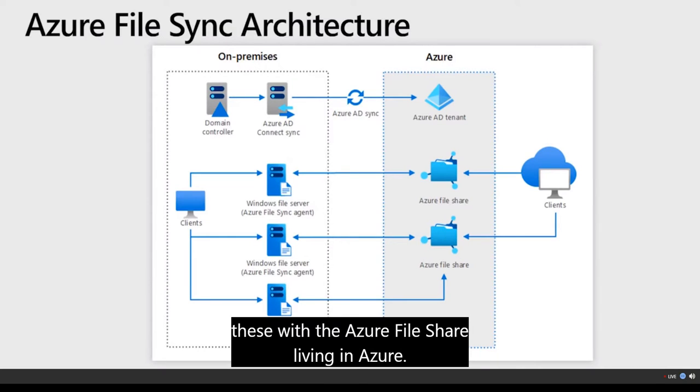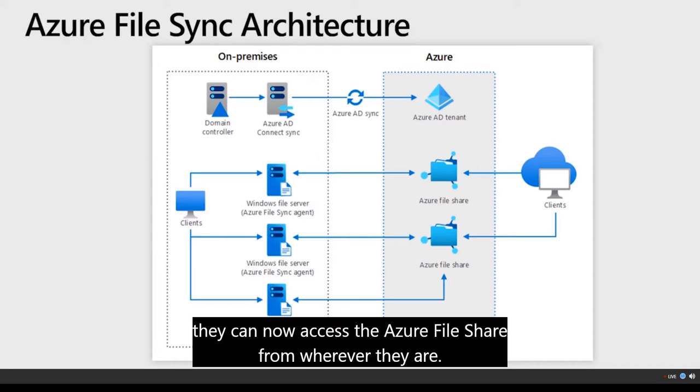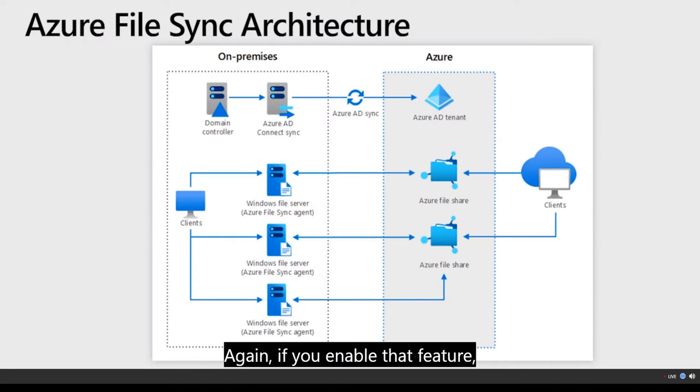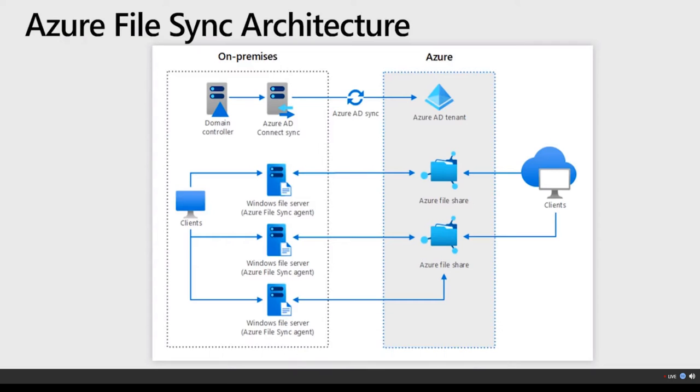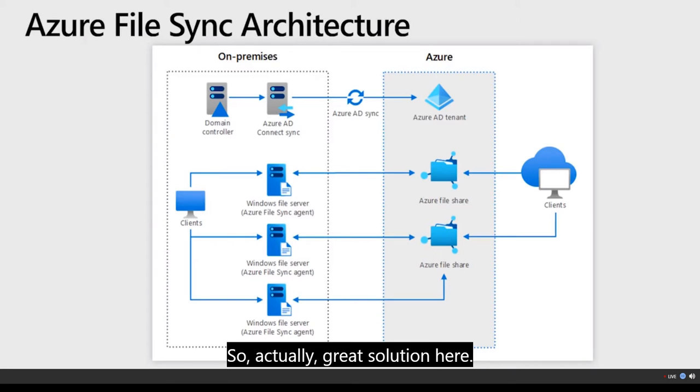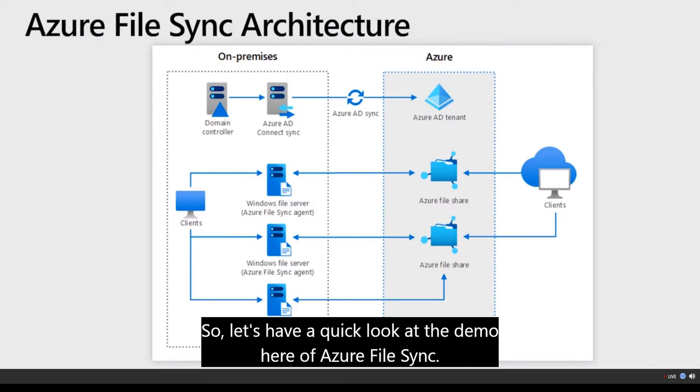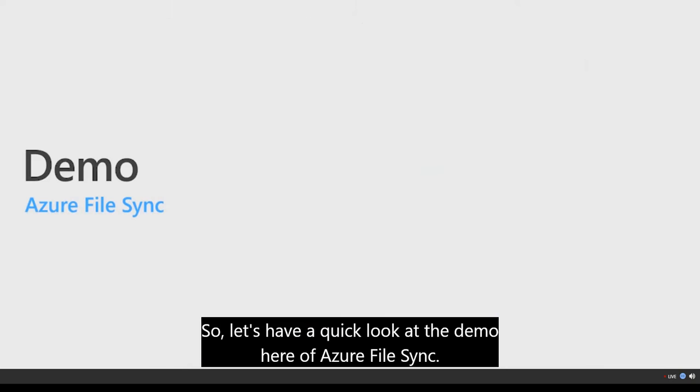share living in Azure. An advantage now is also that clients which are not in the office, which are not next to a file server, can now access the Azure file share from wherever they are. Again, if you enable that feature, you can actually enable them to work from home with that file share. So actually a great solution here. So let's have a quick look at the demo of Azure File Sync.